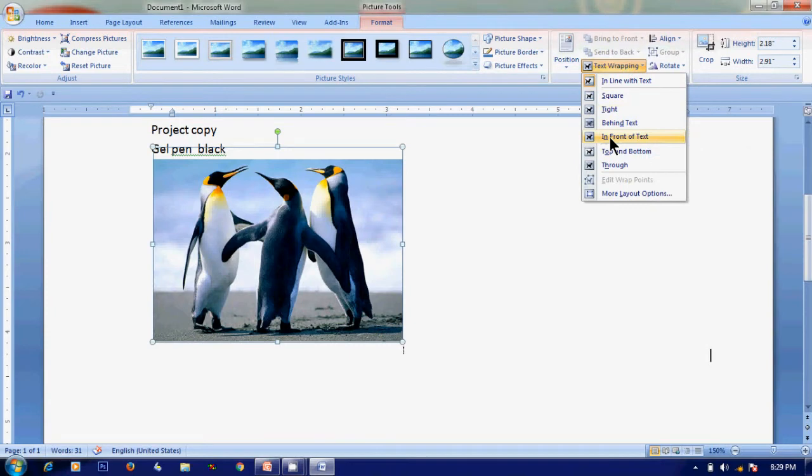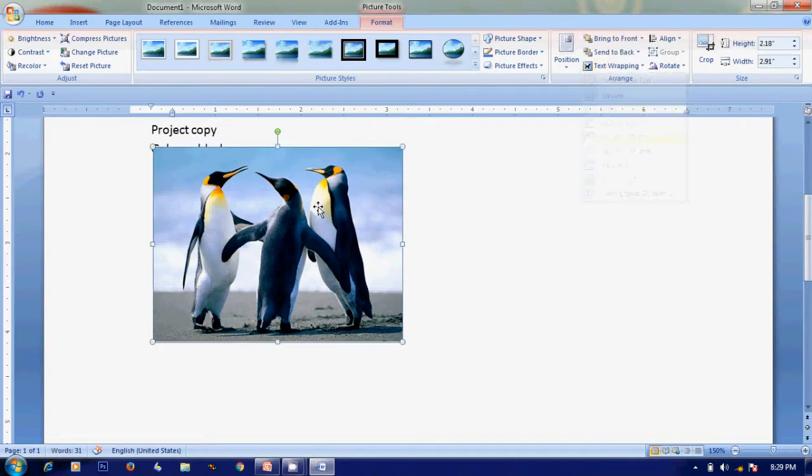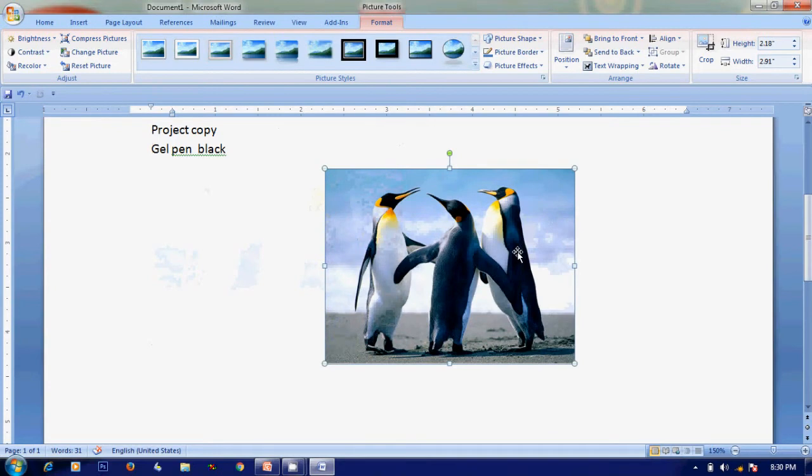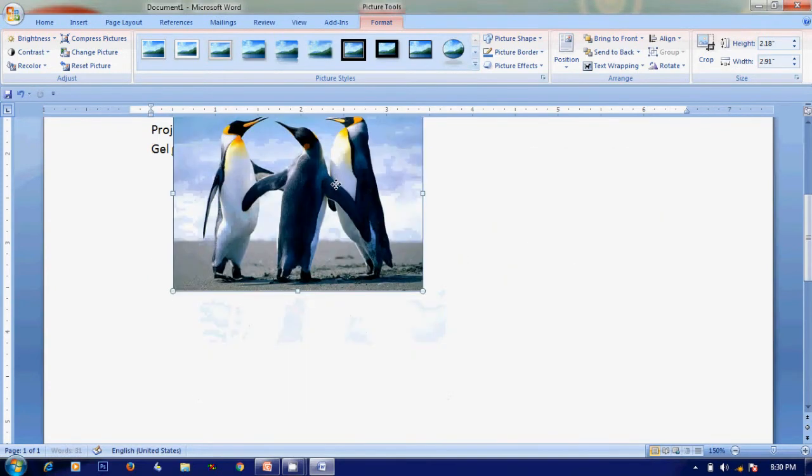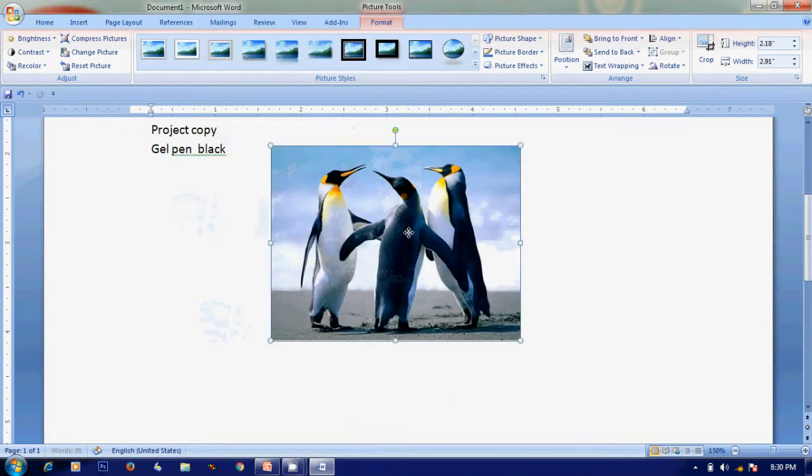Now this picture I want in front of the text. You can see a small doggy picture there, which shows how this picture will appear, what the order of this picture will be. Just click on in front of text, and then the picture becomes free to move with your mouse pointer. You can click and drag wherever you want. Now it has come in front. That means any text that is there is behind it. It can cover up anything.